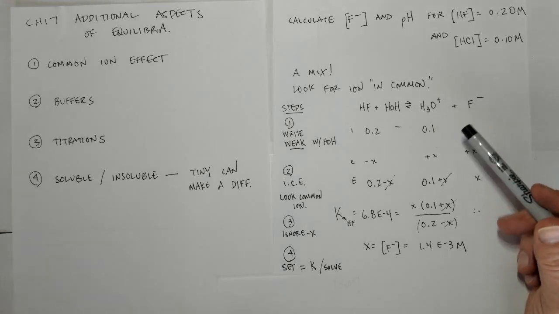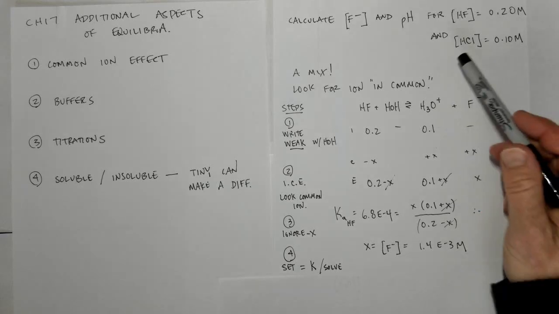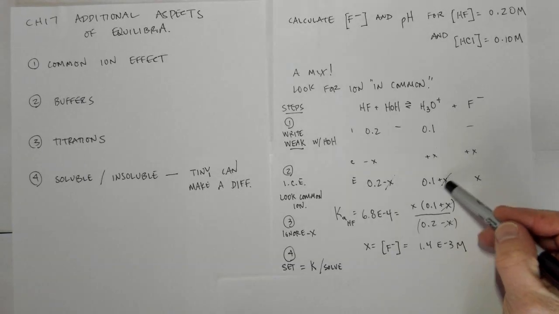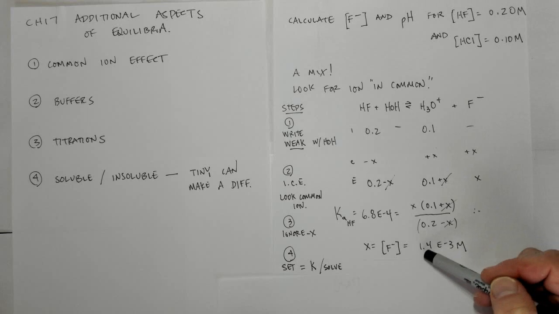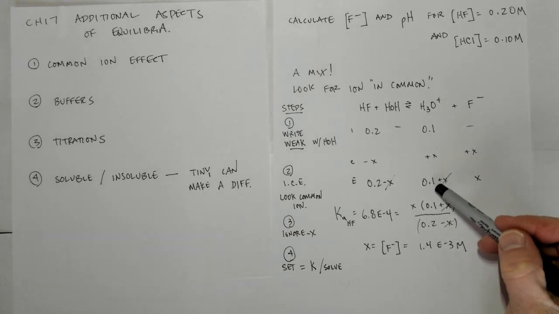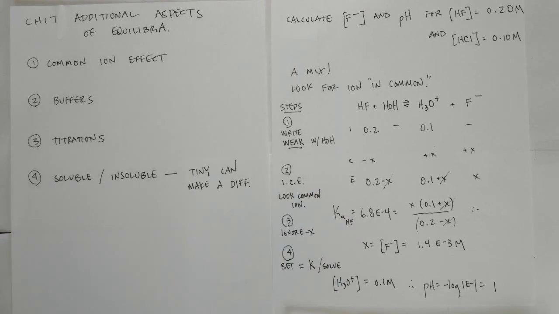And so the driving species for the pH is my strong acid, which isn't surprising because strong acids obviously completely dissociate, whereas the weak acids would just give me a tiny little bit. And 1.4 times 10 to the negative third plus 0.1 wouldn't make a significant difference on that 0.1. And so the H3O plus is equal to 0.1 molar, and I can take the negative log of that and end up with a pH equaling 1.